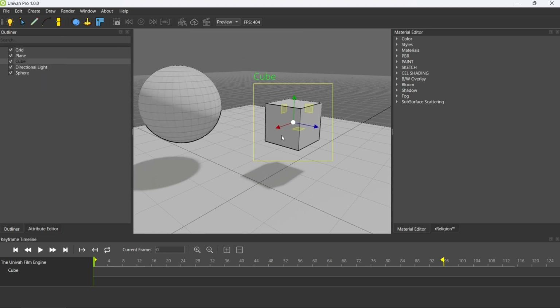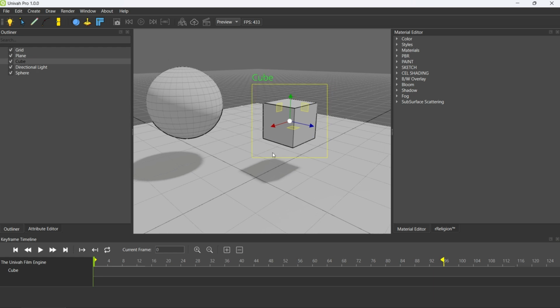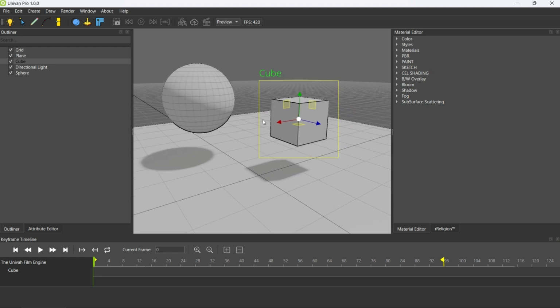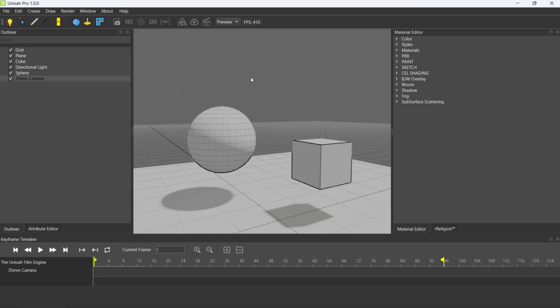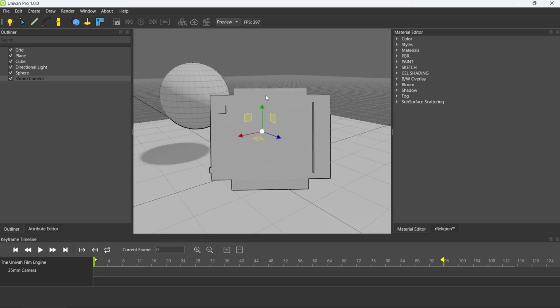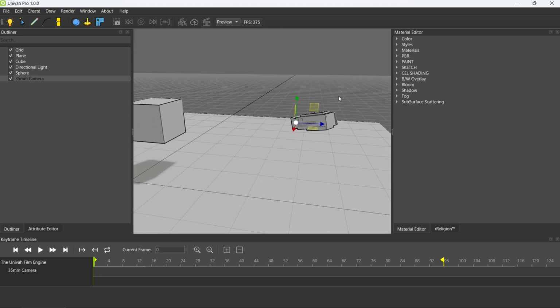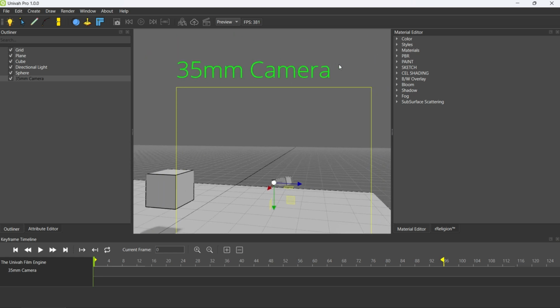To add a camera, click on Create and select one of the film cameras. Please keep in mind that the camera is added to exactly the position you are in when you add the camera. Right-click in the viewport to activate it and look around. Then use the S key on the keyboard to move backwards so you can see the camera you just added.